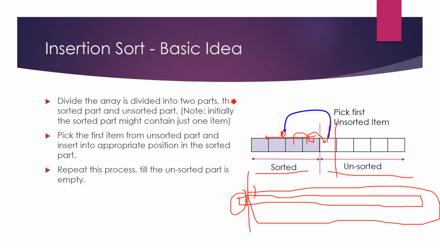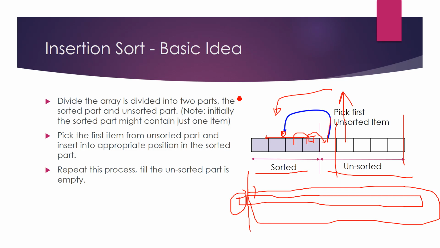Then I just keep repeating the process, which means we pick up the next item and insert it into its appropriate position. We keep doing it till we are left with no more items, which means the entire array is now sorted. So that's the basic idea behind it. I hope that helped you understand the basic idea, or the intuition, behind it.